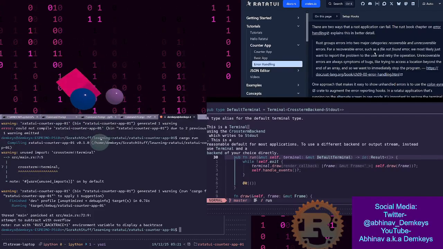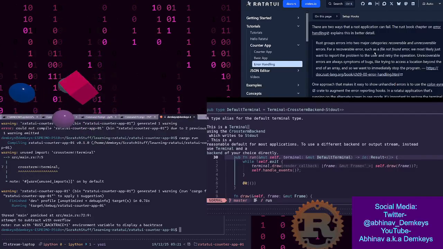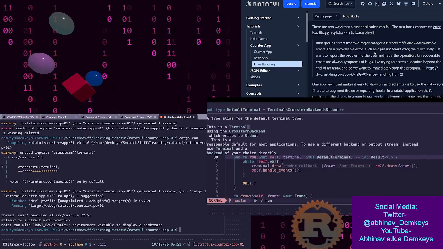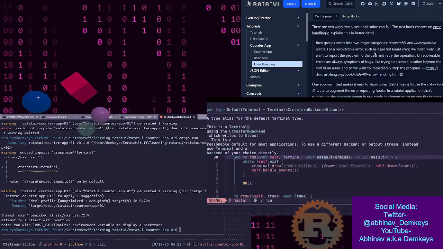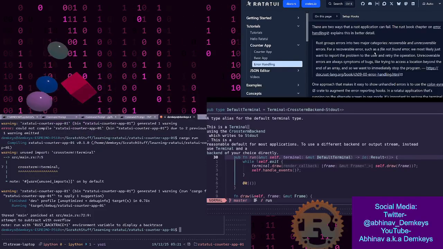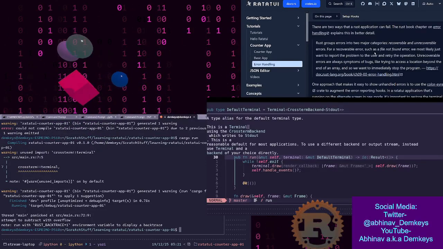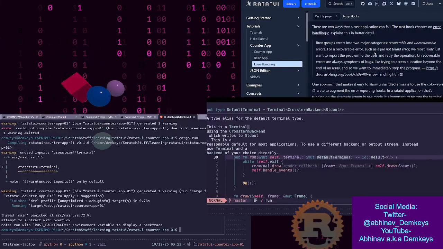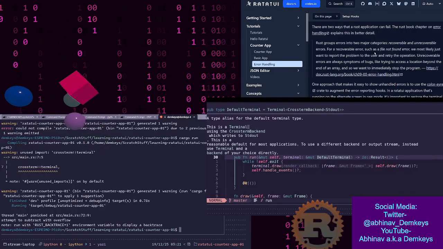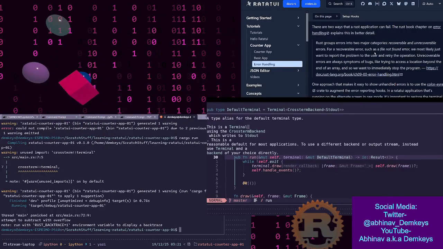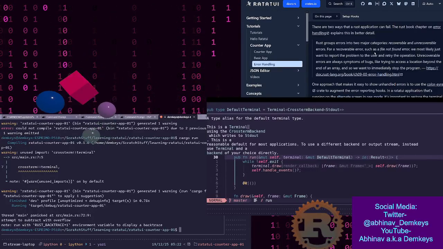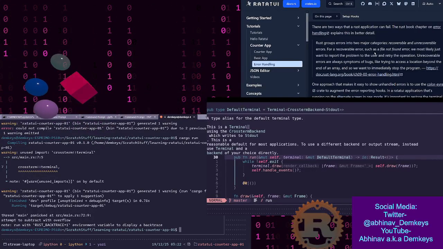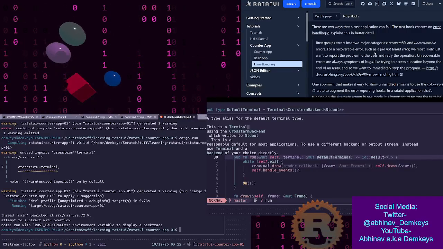For a recoverable error, such as file not found, we most likely just want to report the problem to the user and retry the operation. Unrecoverable errors are always symptoms of bugs, like trying to access a location beyond the end of an array, and so we want to immediately stop the program.